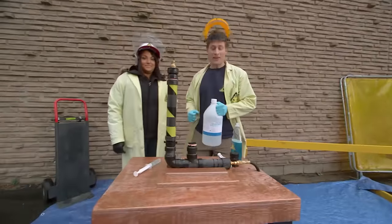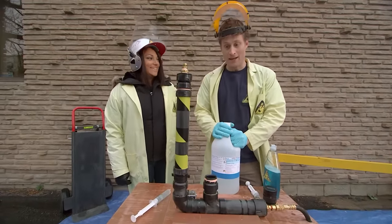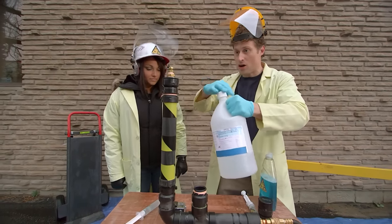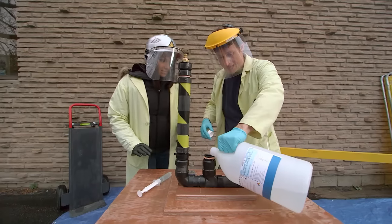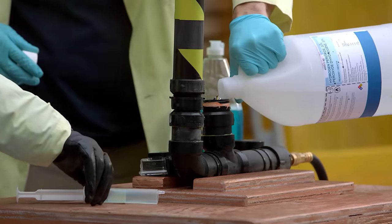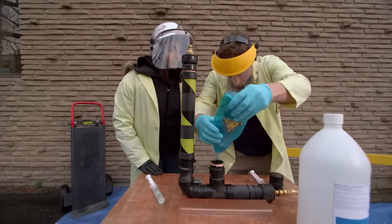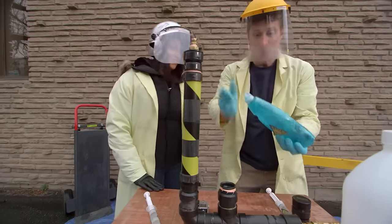Vinegar baking soda volcano version 4, hydrogen peroxide, potassium iodide. And what we're gonna do this time is we're gonna put it in this tube. Hydrogen peroxide goes in here. And we've got, Talina, do you have the potassium iodide in syringes? Yep, two syringes full. About there is good. And then soap. Good amount of soap in there.